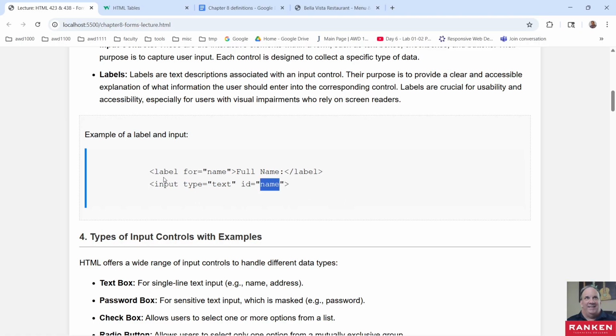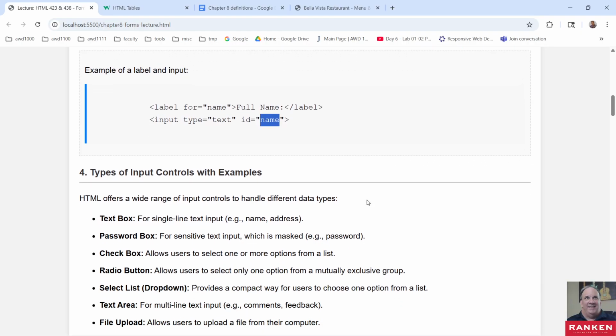So the way to make sure that this label is associated is very important, especially for screen readers, because just because you've got a label before it, it's not going to know. You need to what's called bind it, and what this "for" does is bind this radio button to this label, or vice versa. It binds this label right here to this radio button by using this name, and this name in the "for" has to be the same as the ID in the input type, the form control.